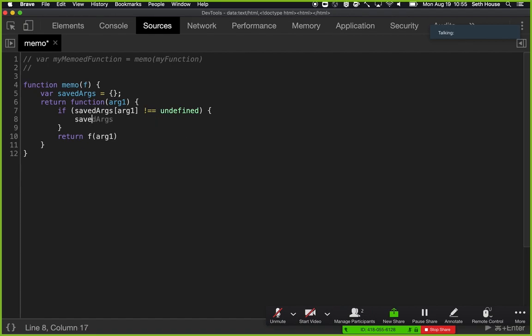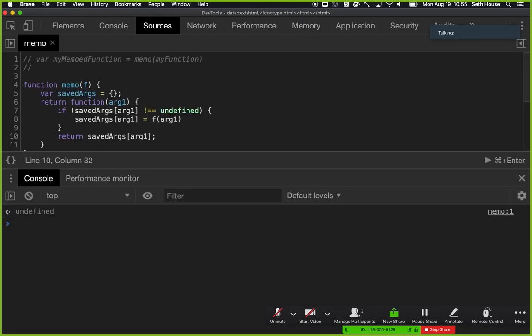So we're going to say savedArgs[arg1] is equal to f(arg1). And then now, instead of calling it down here, we're just going to return savedArgs[arg1]. Questions about that? Okay, let's run it. See if I typed out anything.